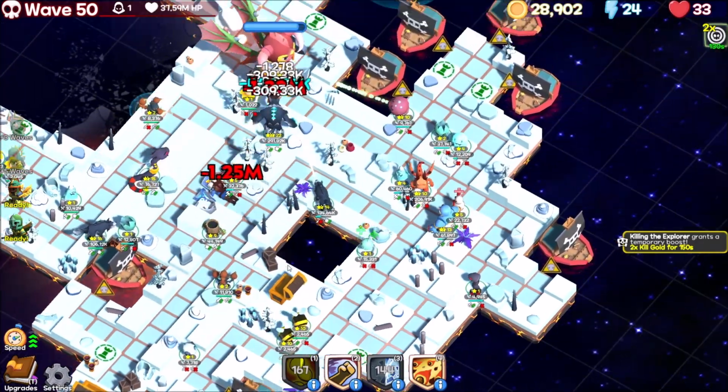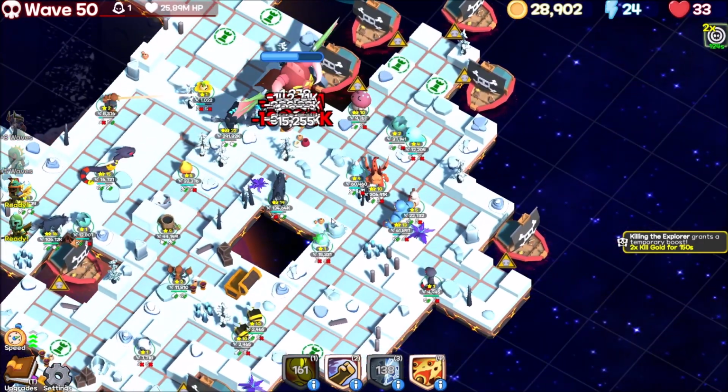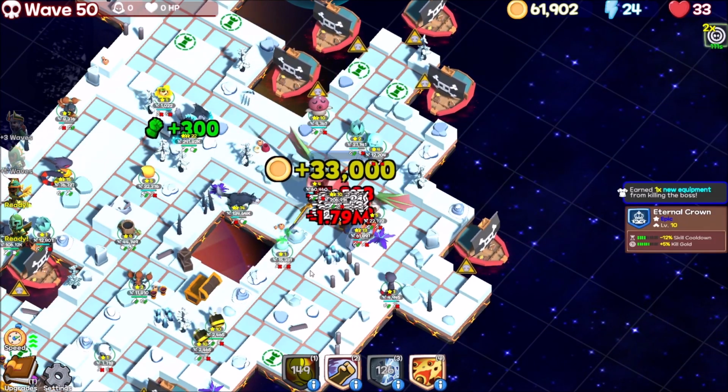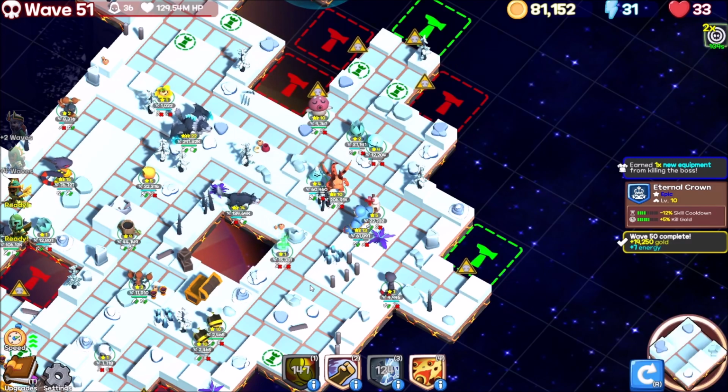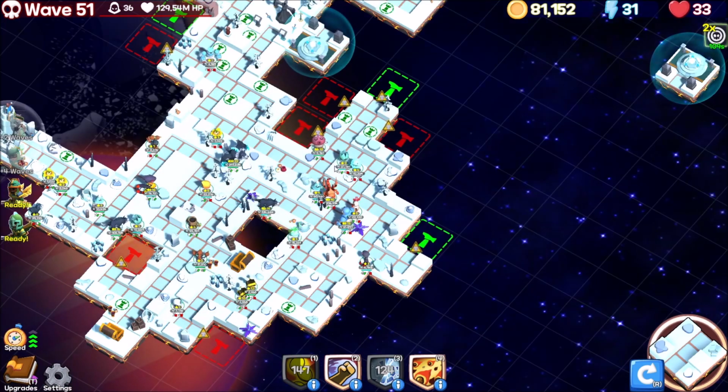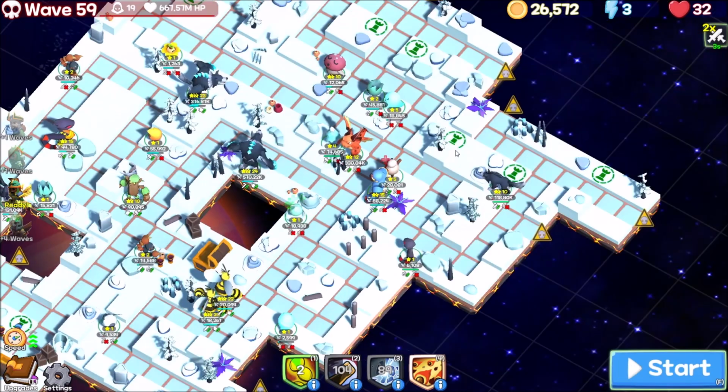So far, so good. Here comes the boss. See, confused, heading back, getting frozen. I love that combo. I love it. 15 skill point, skill cooldown. That's great. So we just finished wave 50 in hard, so extreme mode is unlocked. Let's continue going in this run and see how far we can go.